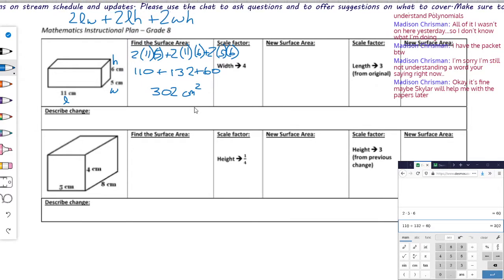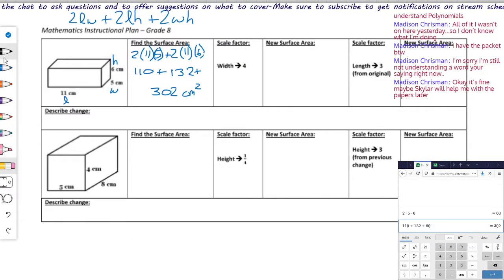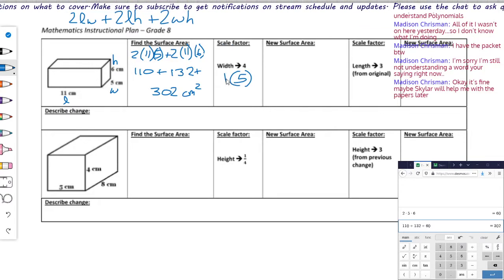Alright. So what I'm going to do is, now that we have our answer, I am going to erase this part up here just so we're not getting confused when I'm dealing with the new width. So I'm going to erase that real quick. So now they want us to find out the new surface area after our width changed by a scale factor of 4. So we would take our width of 5, and with a scale factor, remember we multiply that. So 4 times 5 is going to be 20. So now we're going to recalculate it with this width of 20 centimeters, and not centimeters squared, just centimeters.